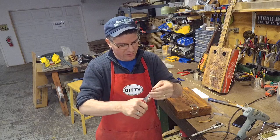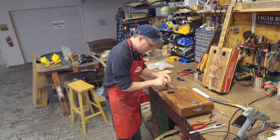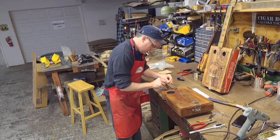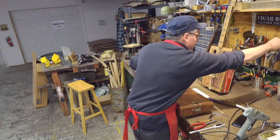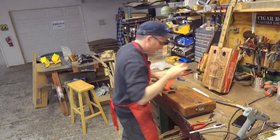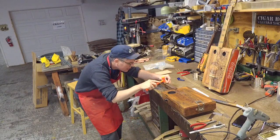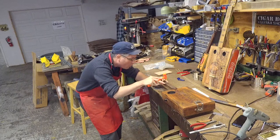So I'm going to do that for the full length of this piece. I put a little bit of radius on it, something like that. Now I'm going to try to gently tap it back into its slot and see if I've corrected the problem of it rocking back and forth. Got my handy-dandy CB Gitty fretting hammer here. Be careful to not let it roll.